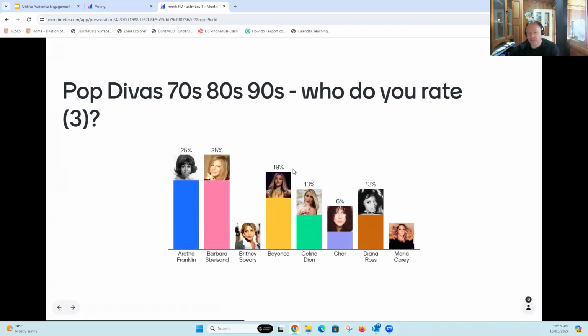If you remember the pictures of the divas, but also the way the results are displayed includes those images on top. So you get, I suppose, a slightly more engaging way of presenting that information. And it's presenting the results as percentages. You'll notice that as well. So that's slightly changed. Good to see that Aretha has come out on top yet again, just saying.